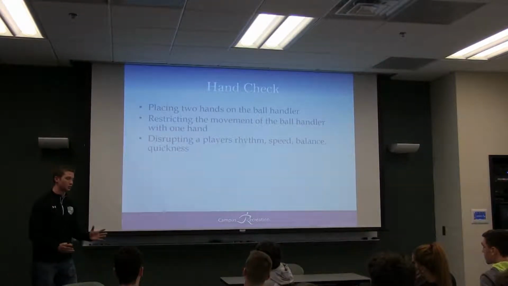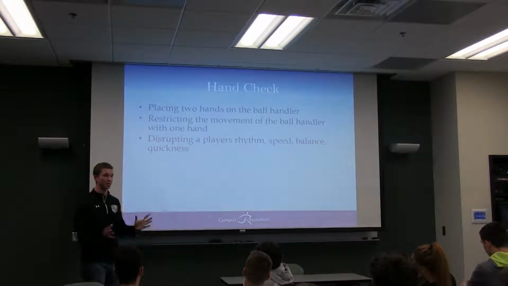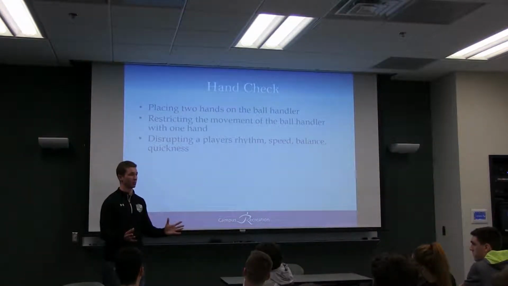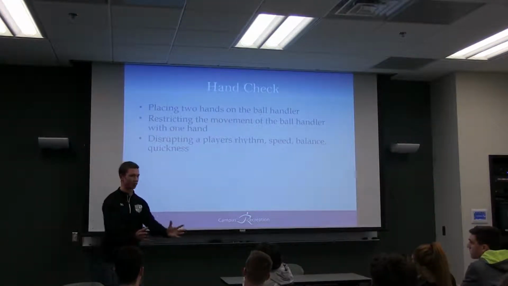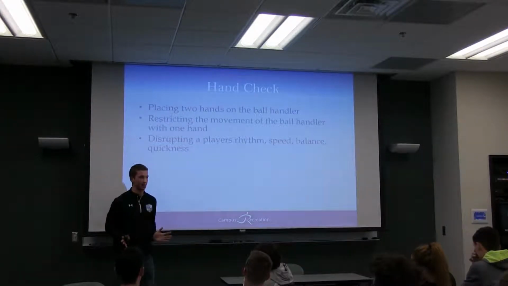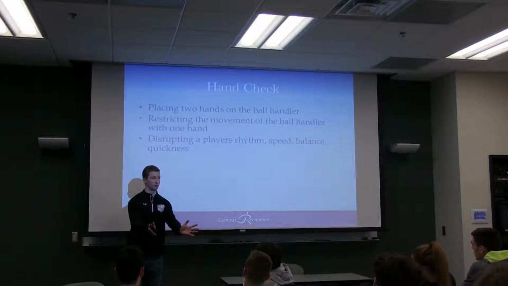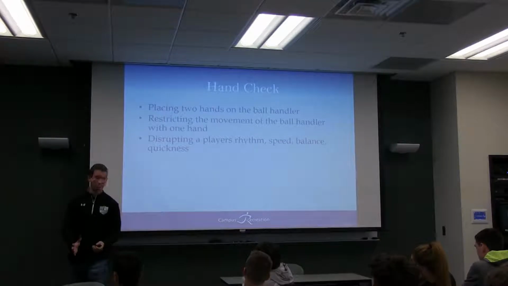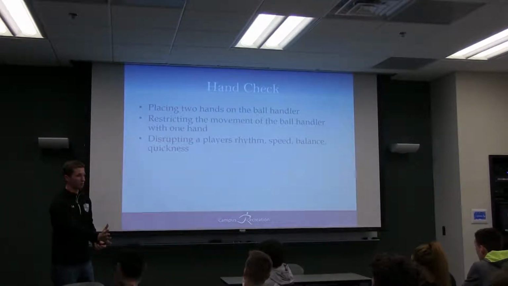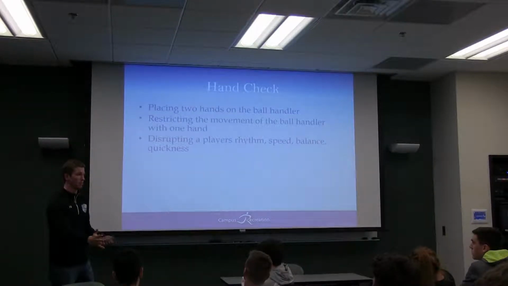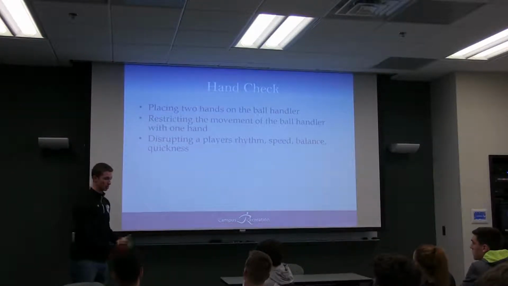All right. So a hand check is defined as placing 2 hands on a defender. That's an automatic foul. Now there's a difference between extending them out and if someone is coming to me and I just have my hands by my side, then I'm not outside of myself. I shouldn't be penalized for that. But if I put my 2 hands out and place them on an offensive player, that's a penalty. If I put a hand out, I take it off, and then I put a hand back on, so I touch them twice with the same hand, that's a hand check. And also, if I put one hand out and I keep it out there on the offensive dribbler, that's a hand check.